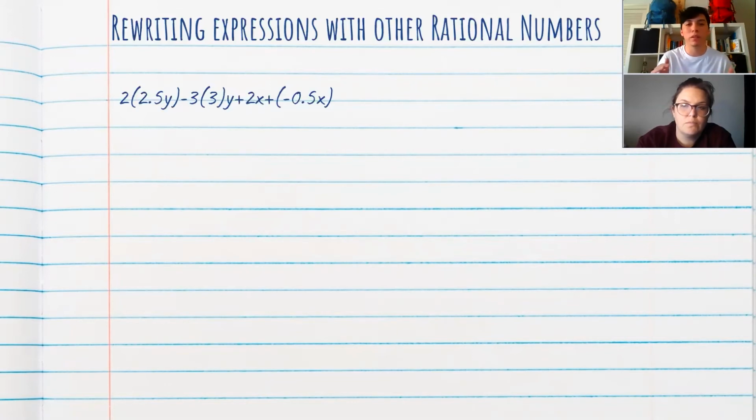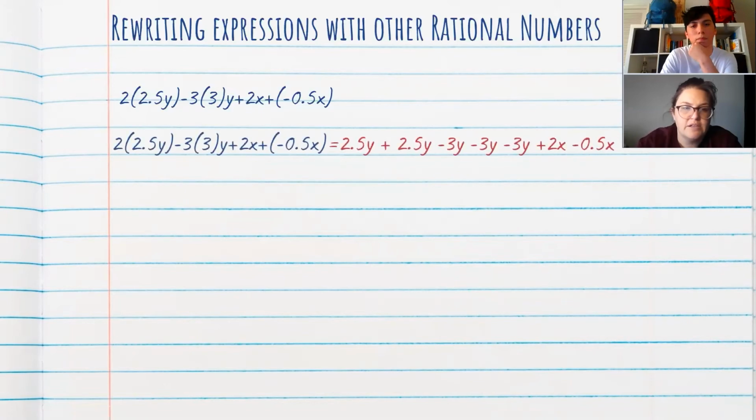How would we start to simplify this, Ms. Hilton? All right, so if we want to walk through the process of simplifying this expression, we can start by writing it out in an expanded form. So we can write 2 and 5/10 y plus 2 and 5/10 y minus 3y, and that's going to be 3 times because we see the multiple of 3 there. And then we have plus 2x, and we can go ahead and take this next part out of parentheses by making it say -5/10 x.